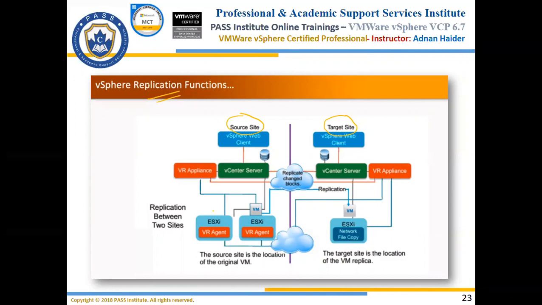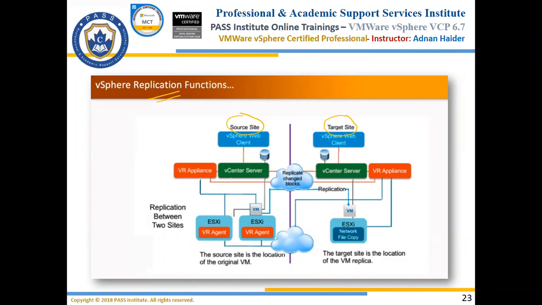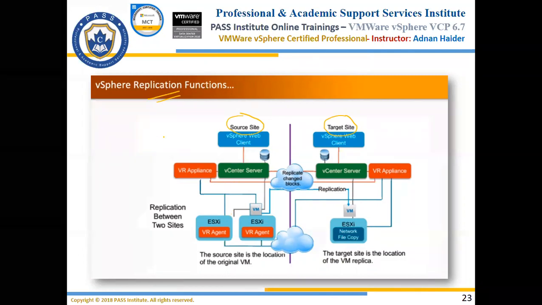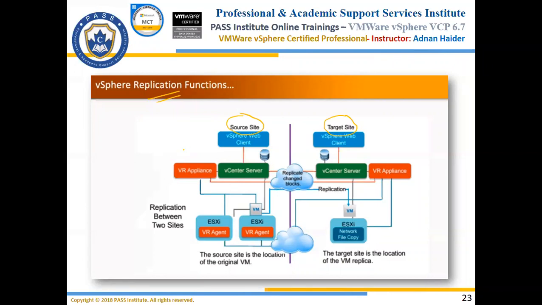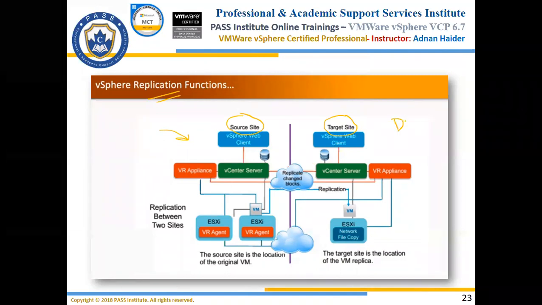And what is the main reason for this? The main reason is that at any point in time, if this ESXi environment goes down because of a natural disaster, and mostly it is protection against natural disaster. Natural disaster includes maybe complete electricity is gone, it can be anything, and this complete site is down. Your complete Brampton site is down. Maybe they are renovating the data center, and this data center is completely down. So for that reason, your company can create a disaster recovery site. So we call this the DR site.